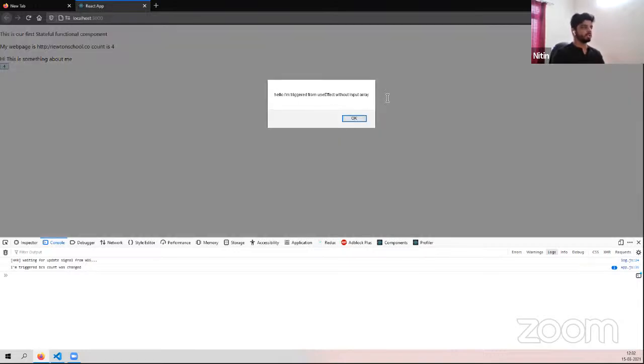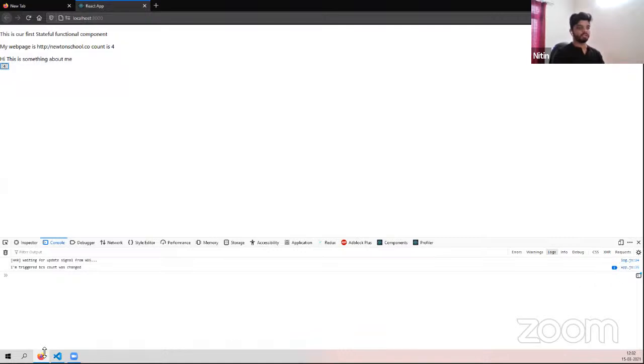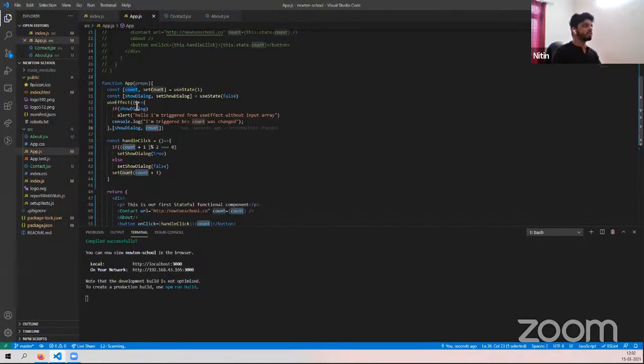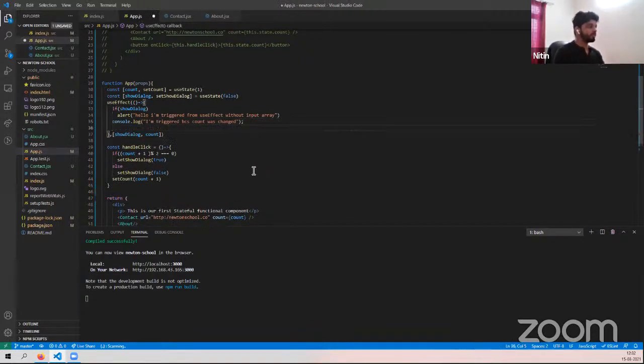So "Hello, I'm triggered" from useEffect, and this is also getting triggered. So anything inside the useEffect will get triggered whenever anything inside the parameter list, the input array, changes.